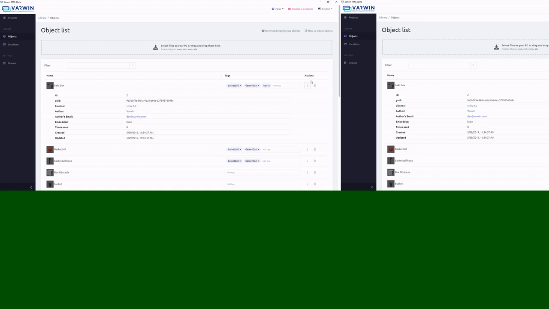Let's upload an object to the platform. Only .vwo object files are allowed. You can upload such files by clicking Browse or dragging files into the corresponding field within the RMS window. Files can be dragged from either an internet browser or Windows File Explorer. Let's try to upload an object file from a Windows Explorer folder.